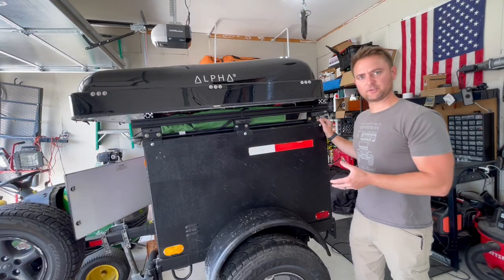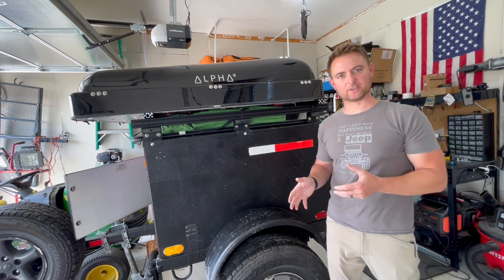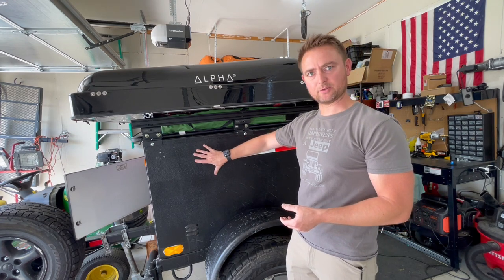Seeing that the fridge slide was so easy to install and it actually was pretty quick, it's probably not enough to make a full video out of. So I do have this shelf system that I want to mount right here. We can go ahead and do that right now as well.